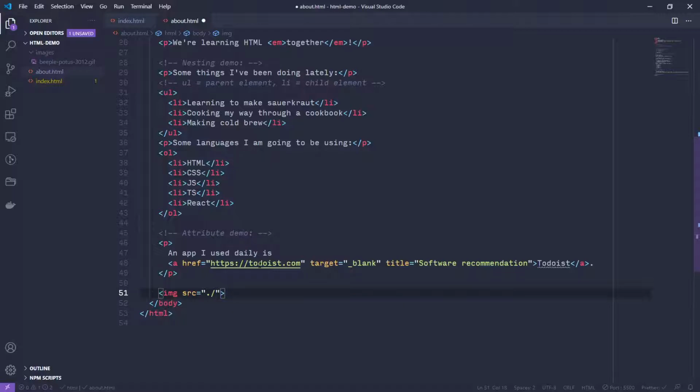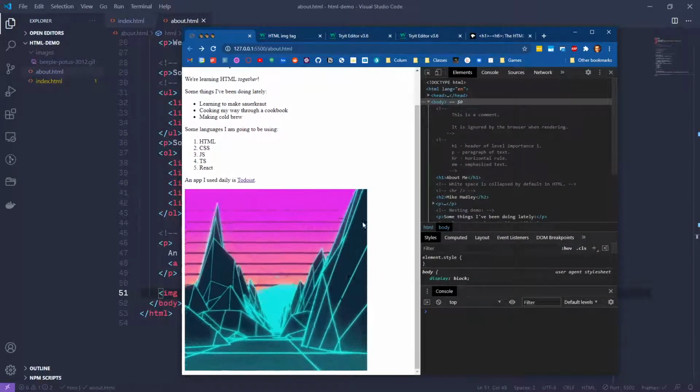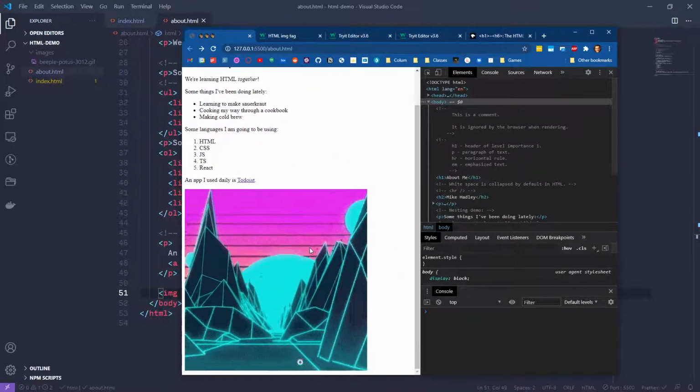And you can see Visual Studio here is helpfully showing me what are options from my current location. So I'm going to images, and then I'm going to go to the file path, and it needs to match exactly here, the name of your file. So if I save this and check it out in my page, we can see that that animated GIF is now loading on the page.